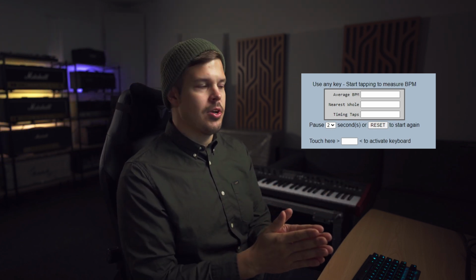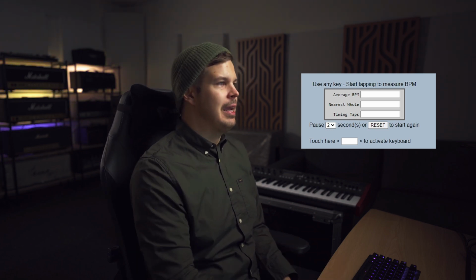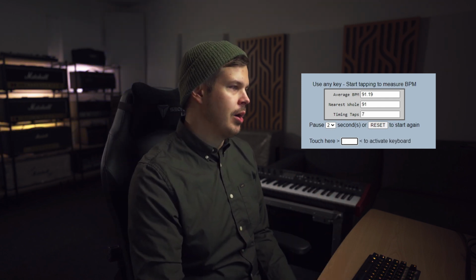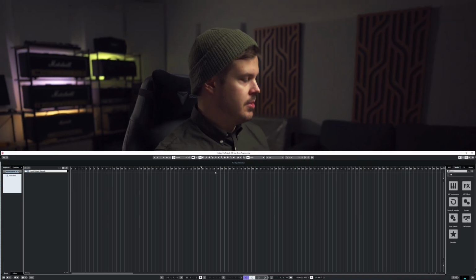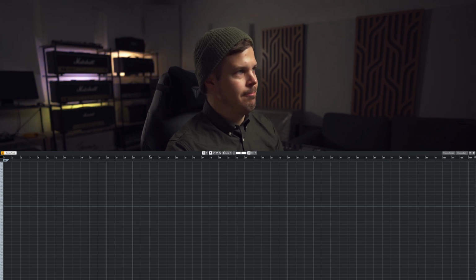Now personally I use tap tempo to determine what kind of a tempo I want to use for a song to begin with. So if I want to have sort of a head nod kind of riff, I will actually nod my head to the tempo that I think would be a good riff. It's lame, I know, but if I tap in this tempo of my head nod, we will get the tempo. So we're getting 90, 91. We can then go to the tempo track and change the tempo to be 90.